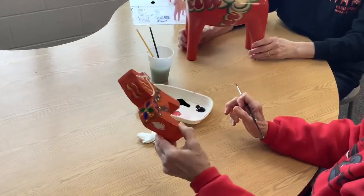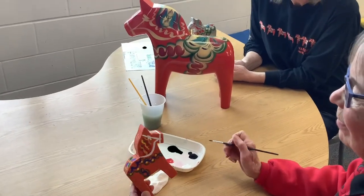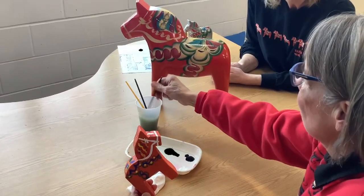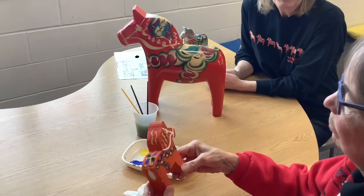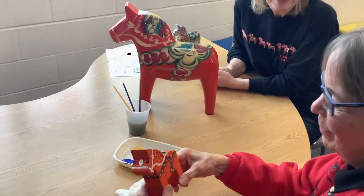There we are. And there you have your doll horse. Kind of fun. And everybody's will turn out a little bit different, but it's all unique for the painter. So have lots of fun. Have fun. Enjoy.